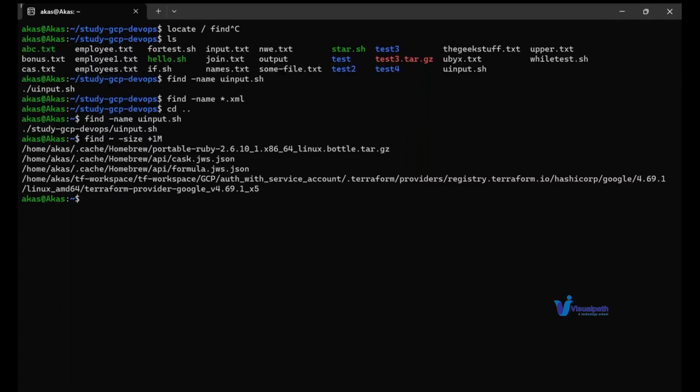Now let's move into the other side of it, right? Let me move into the text processing side. How can we process text in Linux? Let me open a notepad.